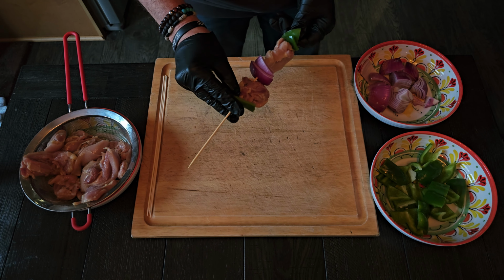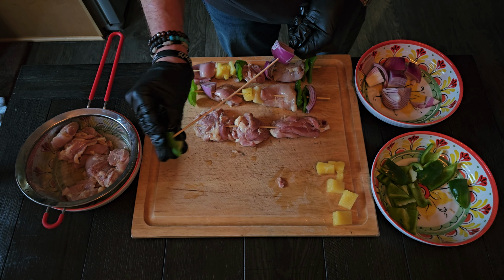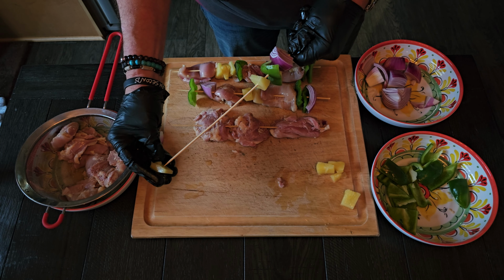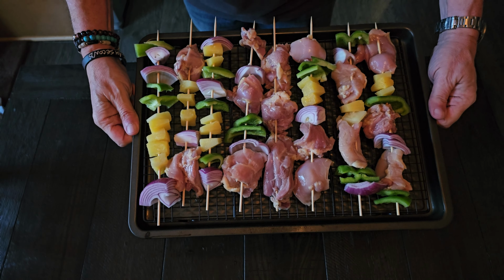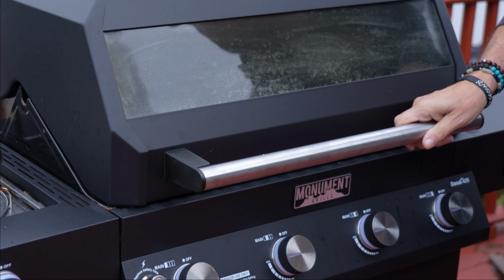And also a little trick that I like to do here is get a skewer and just fill it up with veggies. Get some onion on there, get some pepper on there, get some pineapple on there, and just continue until all the chickens are skewered up. Get yourself a wire rack, get everything on the rack. Now let's get outside and fire up our Denali 425.